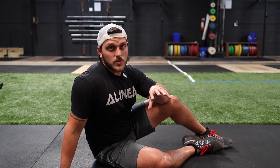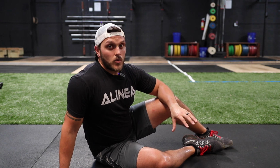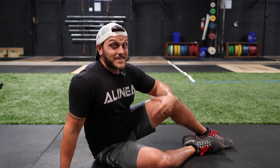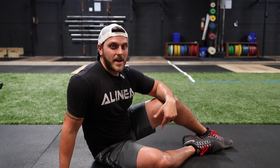Now what I like to do with this is I like to do it for prolonged holds. You can do this and eventually progress to adding some weight and do more of like a Roman chair style, and you're actually bringing the weight side to side. However, this is a phenomenal way just to hold that and get that endurance, okay? Because the next thing we're gonna do is something similar with an endurance hold for the back.